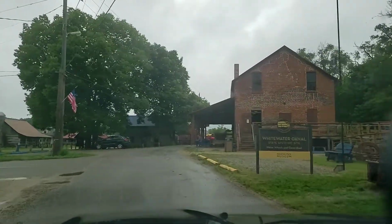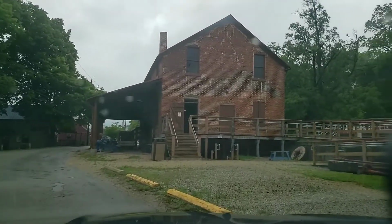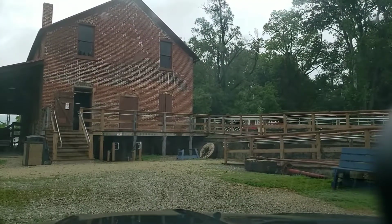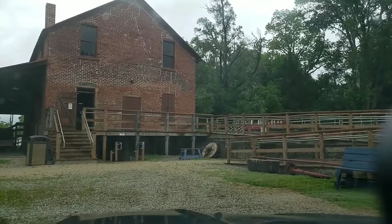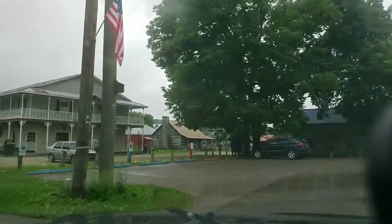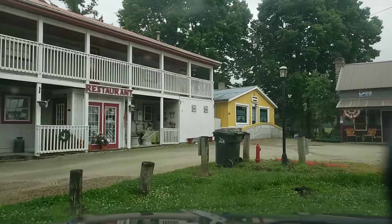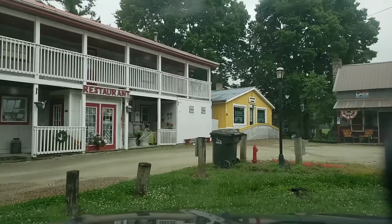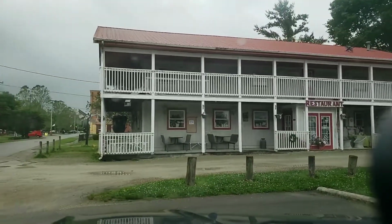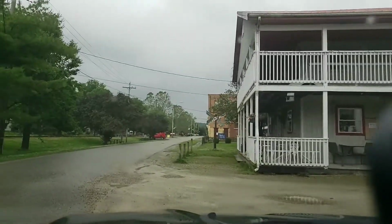And it's the old millstone up there. That's the mill. There's a gentleman sitting there trying to figure out what in the world I'm doing, but this is kind of a known historical spot, so people come around here all the time. Alrighty, so let's head back down to the older section.